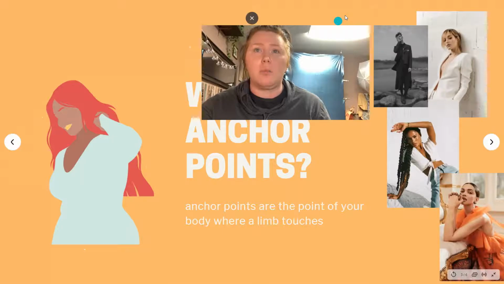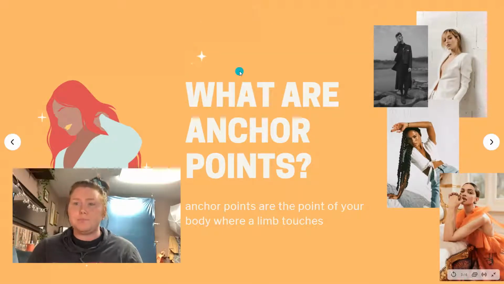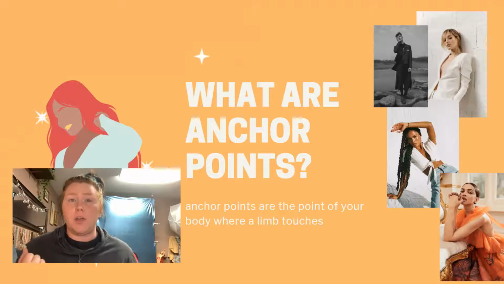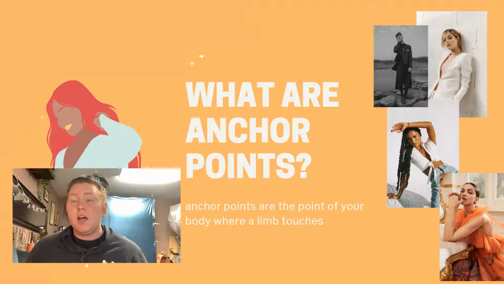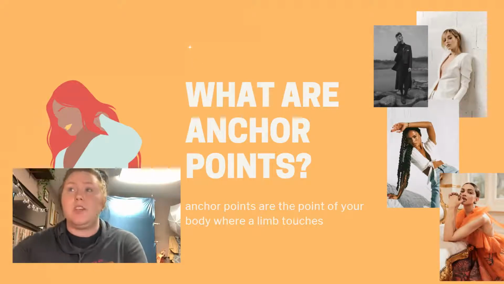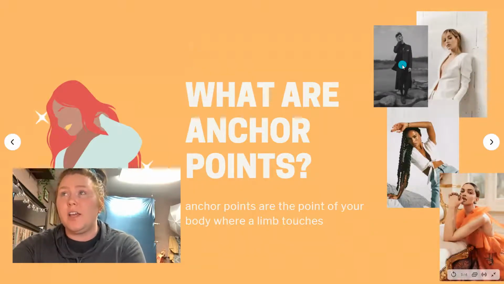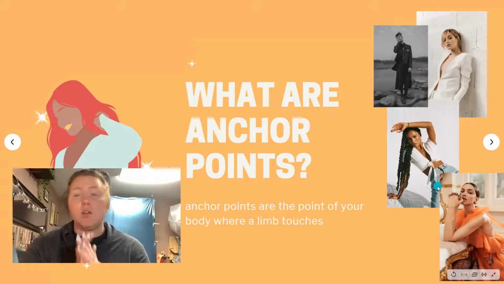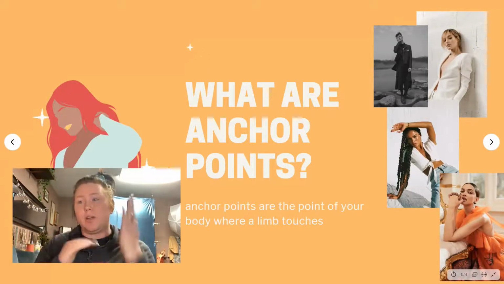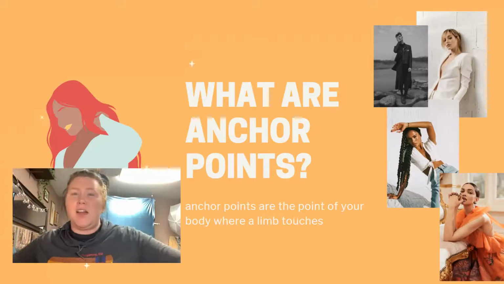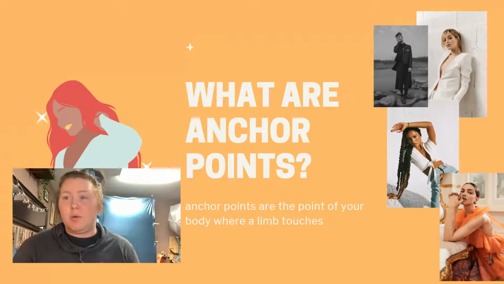It's something that I talk about quite often. What are anchor points? Anchor points are a point on your body which a limb touches, typically a hand or a foot. So that can be any of these ones over here on the side, or even my little cartoon. So on the hair, on the neck, on the face, in the pocket, over the head, up here like this. It's literally anything. Here's an anchor point. Here's an anchor point. Anything like that is an anchor point.